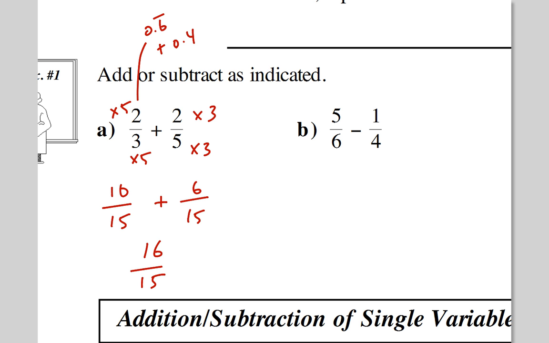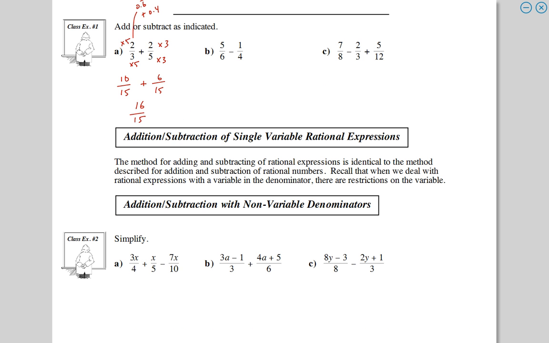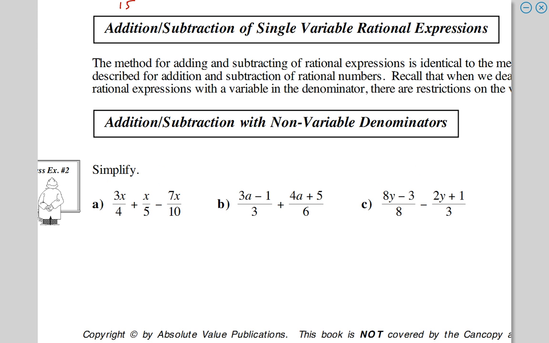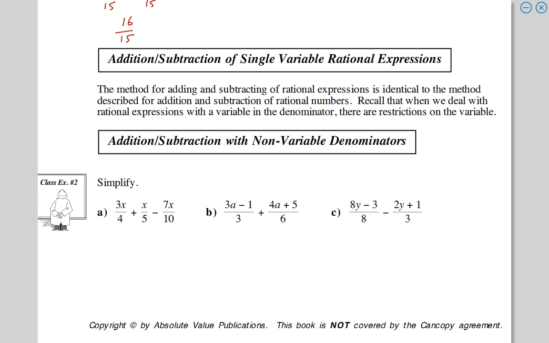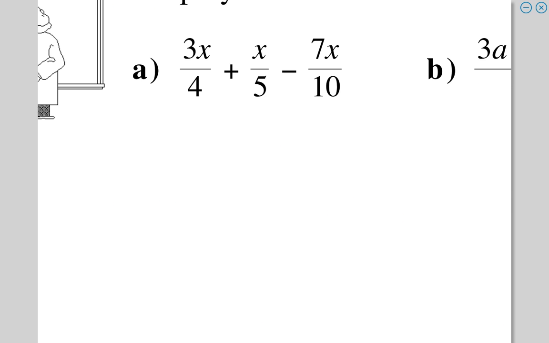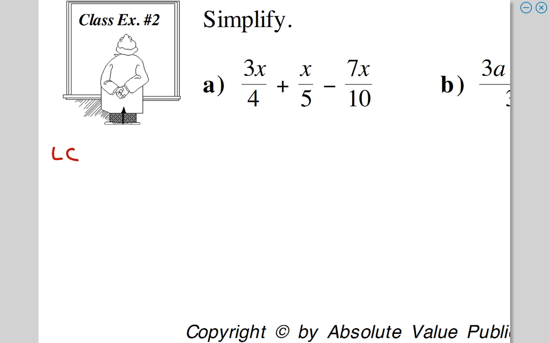You guys good on the grade 7 lesson? The multiplying or adding and subtracting fractions. So when we go to the rational expressions, you just make sure they have the same common denominator, and then we're going to give that a shortcut of LCD. Okay, so lowest common denominator. So looking at the first one, what's the lowest common denominator for 4, 5, and 10? So what you're thinking about here is what's the lowest common multiple for 4, 5, and 10.